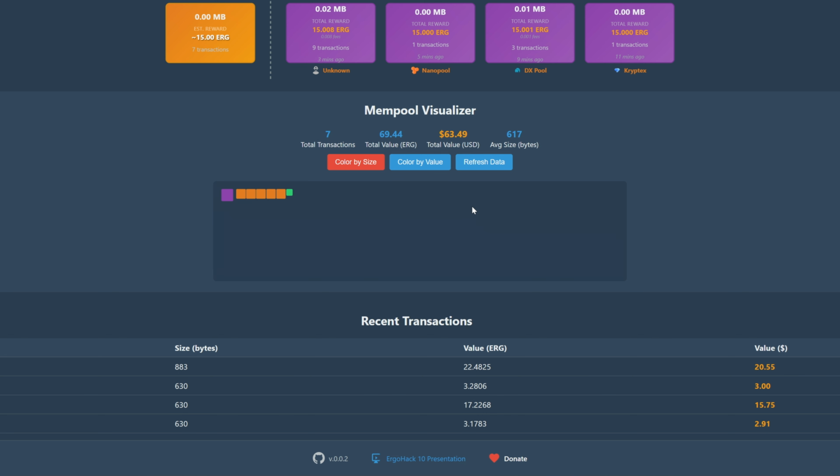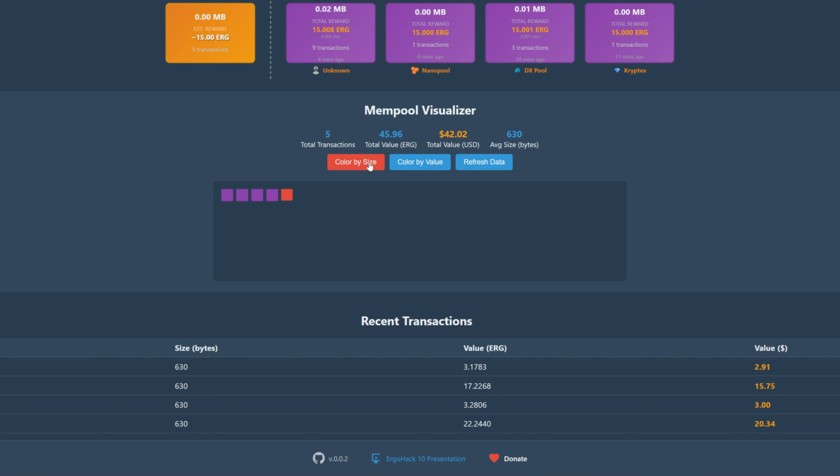Now, some of the stuff that you see in the mempool visualizer, and again, I've played around with a lot of things here. I actually want to make it a lot prettier than what it is at the moment. I was thinking of a Tetris game or some building happening here with the blocks, just to give you a little bit more information, but you can get a view of how many transactions are waiting at the moment, and you can see that is sort of correlating to what is in the block.